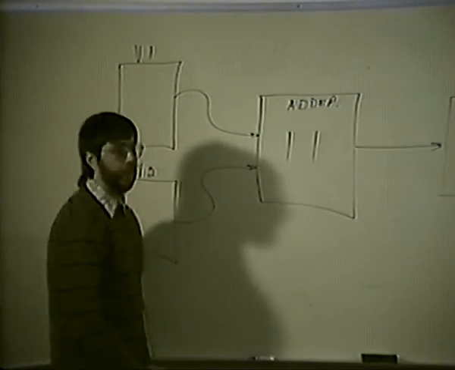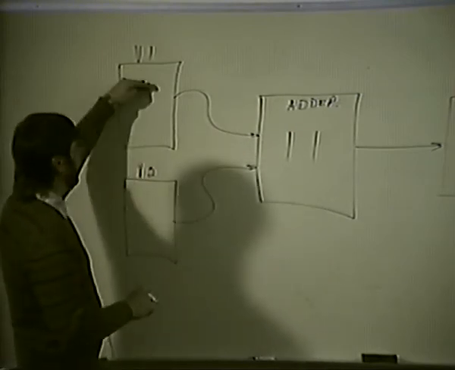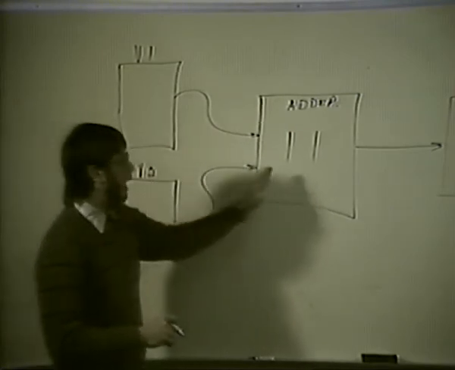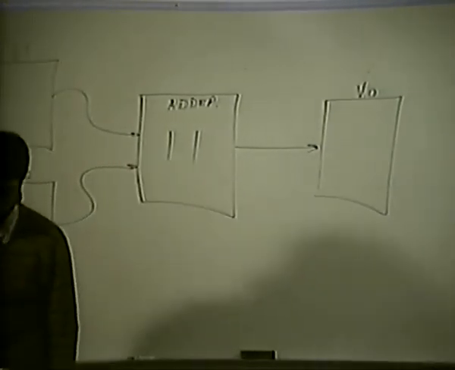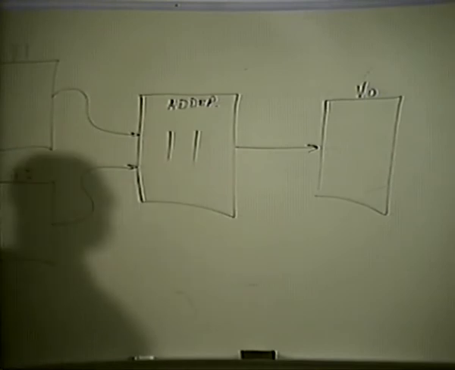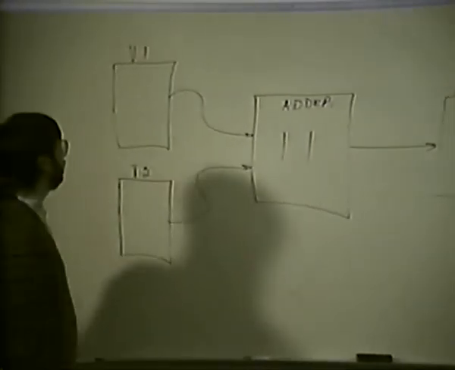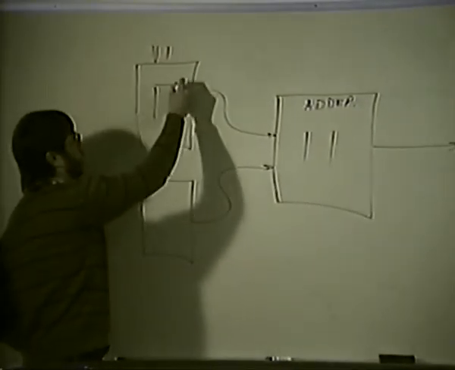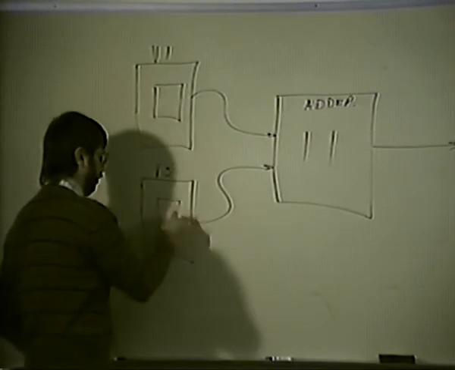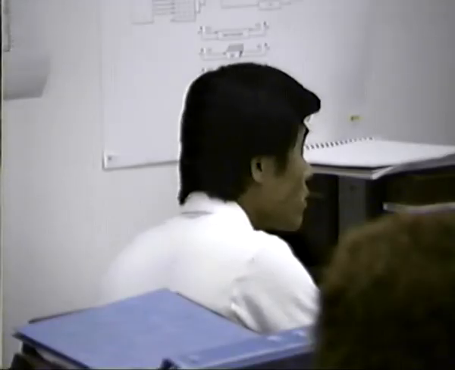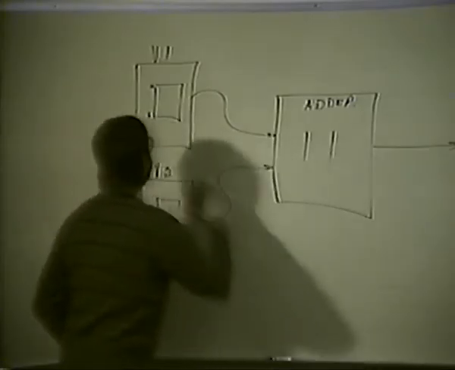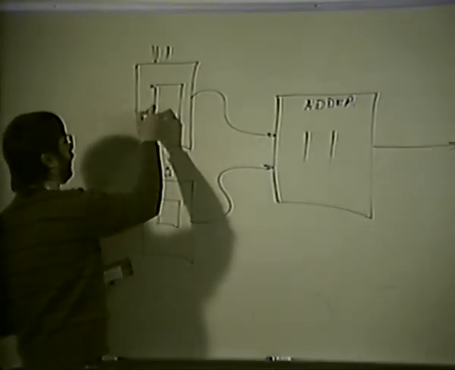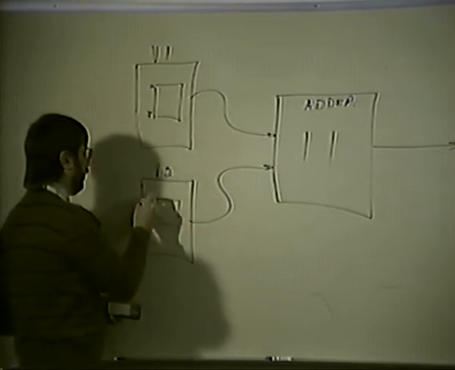All right, this is the operation we were talking about. We're going to take V1 and V2, add them together, and put the result in V0. Well, we said when we issued this, let me draw the data field on these registers. I'll make it in octal. 0 through 77 octal elements inside here.